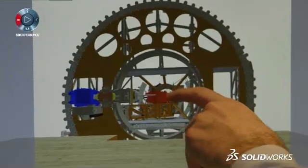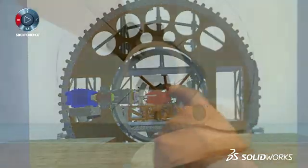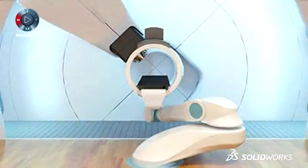The proton then enters a three-story gantry, which rotates around the patient. When the proton runs out of energy at its final point, it collapses — and that's where your treatment happens. We want the proton to stop inside the tumor and pull an electron from that tumor cell, creating water inside the tumor and killing that cell.